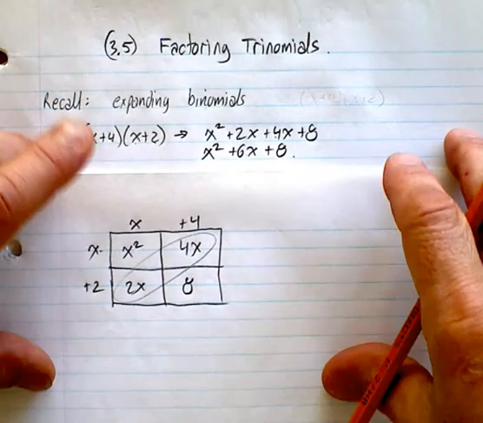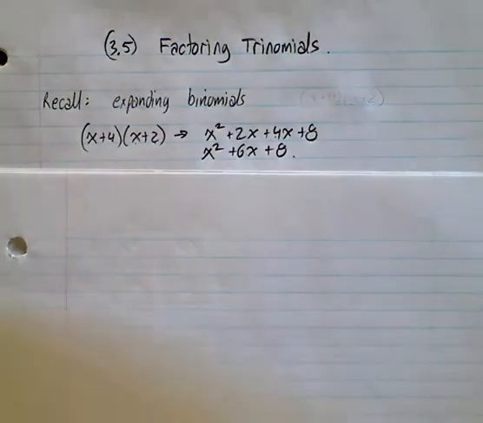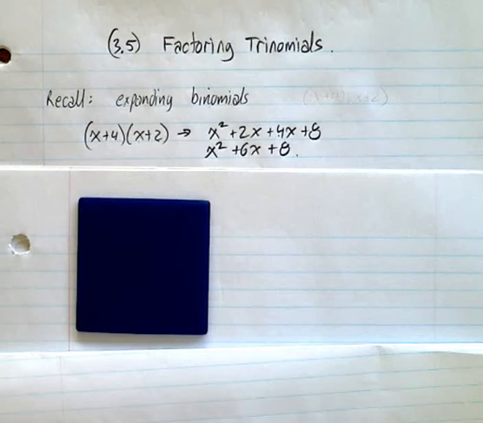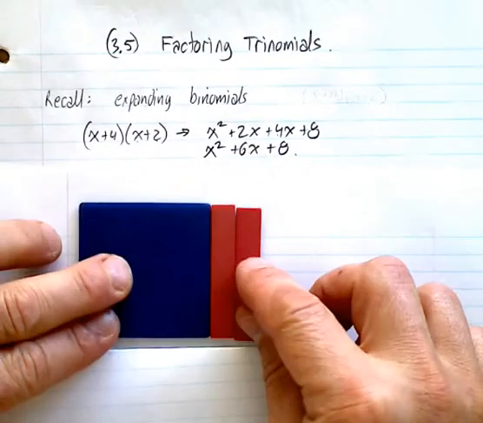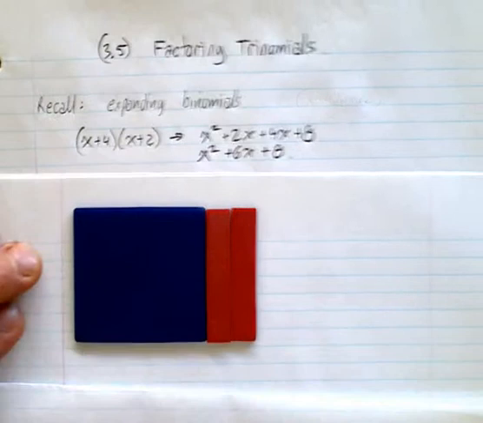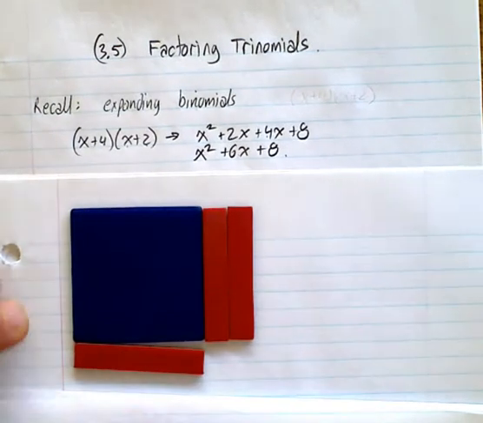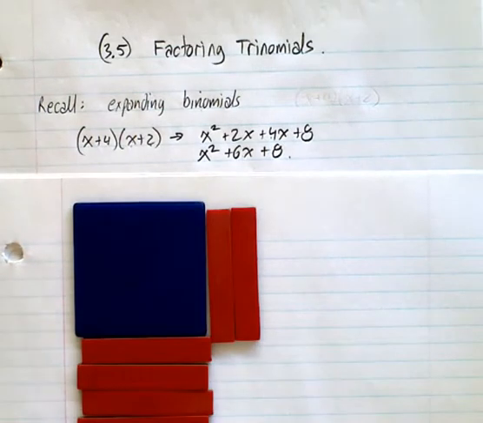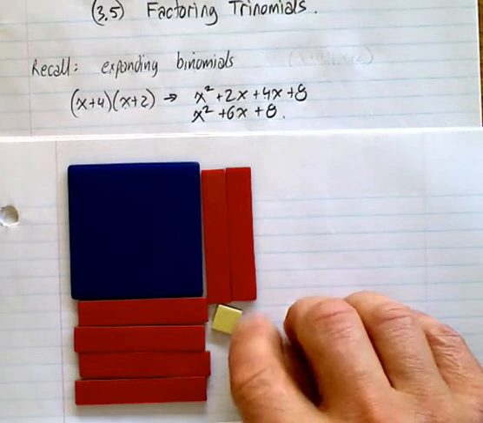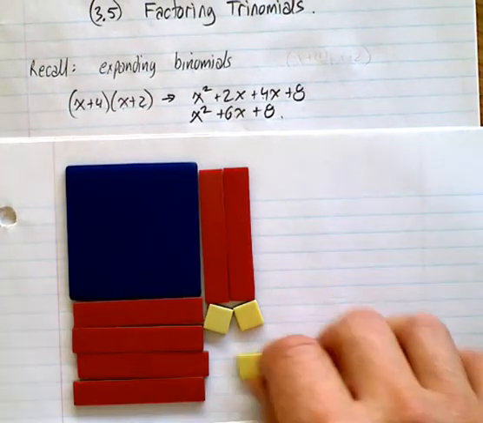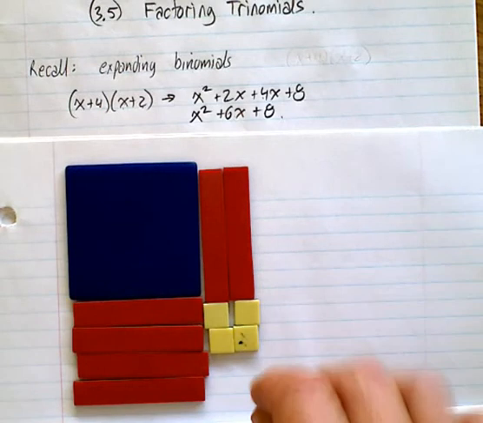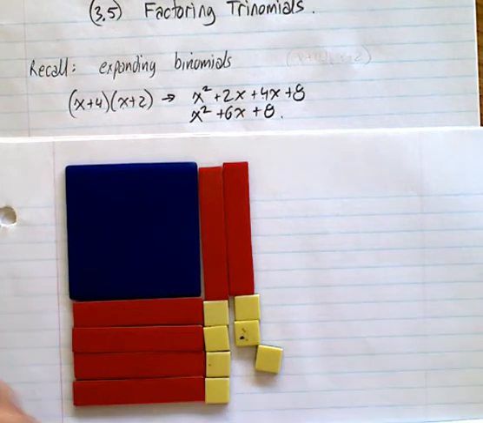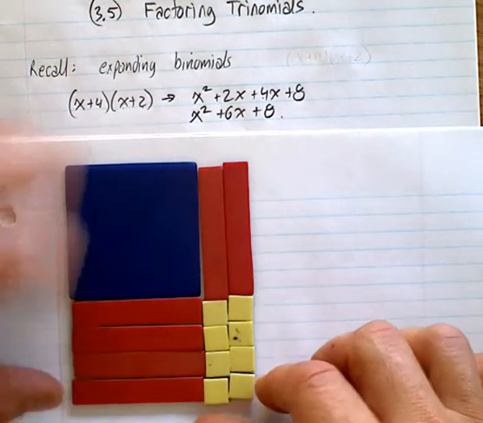Another way to do it would be to use what we call algebra tiles. And I'm just going to show you these real quick. Okay, so that's an x, right? So what we can do is we go along this way. I go x plus 2, right? And then I go down the bottom here, x plus 4, right? Here we go, x plus 4. And then what you can see is that you're going to fill in 8 little pieces down here, right? So 1, 2, then you put them in there, 3, 4, okay, 5, 6, and 7, 8. Don't necessarily have to show them all, but I'm going to do them anyways for the first one just to show you. Okay, and what we've done is we've made a rectangle.